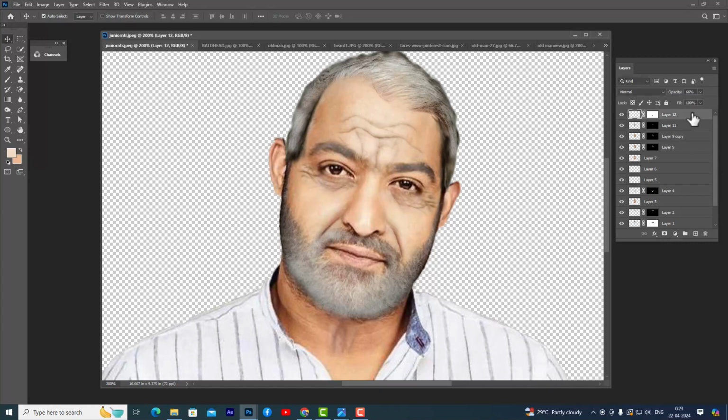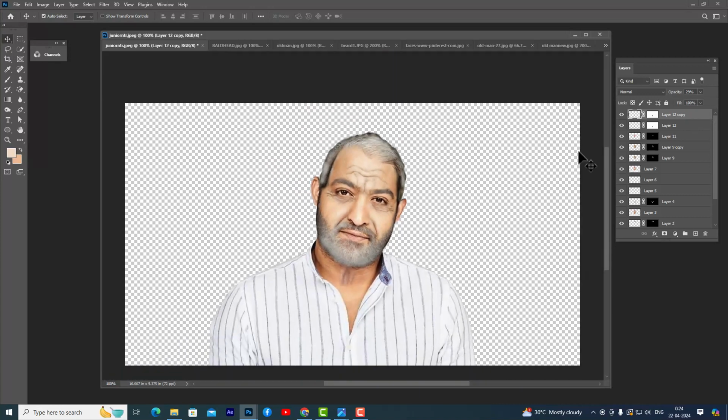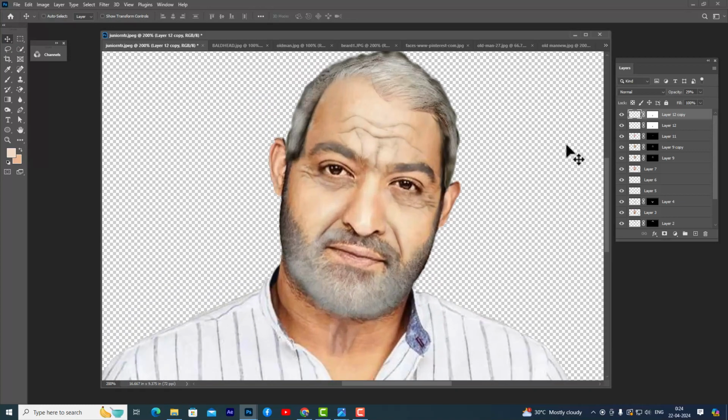And also we will take a new layer, a duplicate for the neck wrinkles. So we can see here they are also a little bit dark, and we can slightly reduce the opacity, right? So here we need to have imagination, a proper imagination, right?